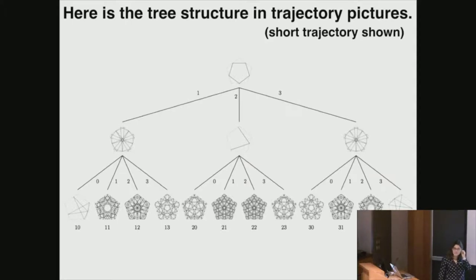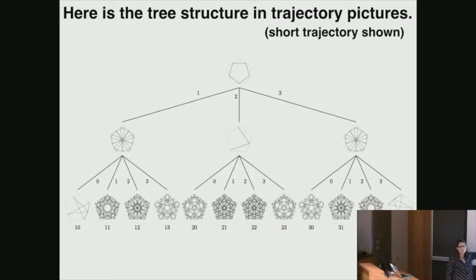So here are the pictures. So if you start with a horizontal trajectory, so that's parallel to an edge, you could just get this pentagon. And then if you apply the matrices, you get this nice gallery of pentagons. And some of these are beautiful. Some of them, many of them you have. I especially like the ones that come from this. This is a tree, it goes way down.